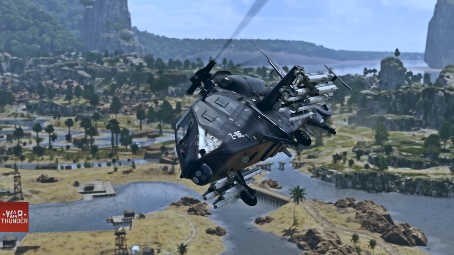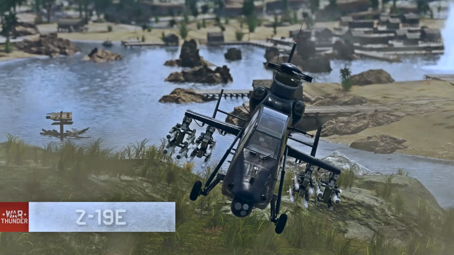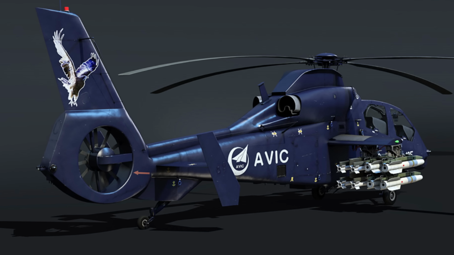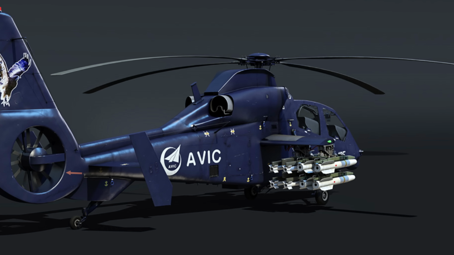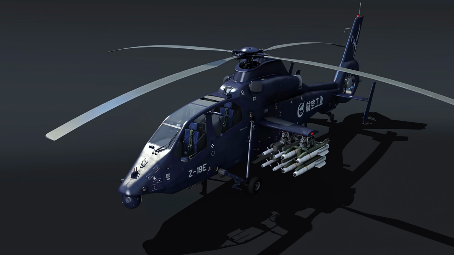And these are air-to-air missiles with a launch distance of up to 6 kilometers, or up to 8 HJ-9 ATGMs with a launch range of up to 6 kilometers. So this is a pretty interesting thing. We are seeing two tech trees basically come into this update with the Chinese helicopter and Israeli helicopter tech trees. So this is very, very interesting.